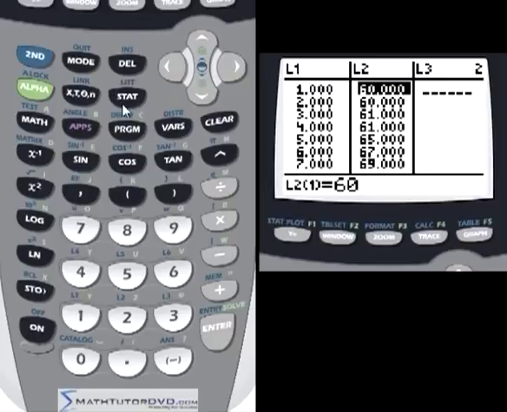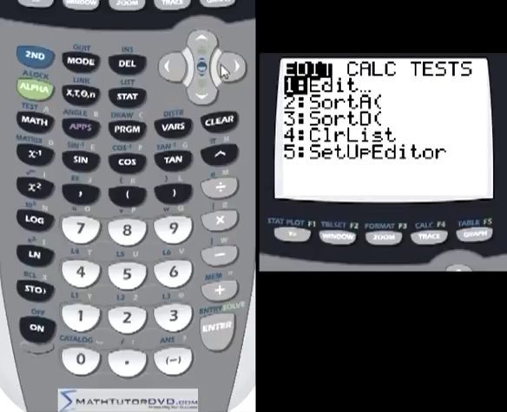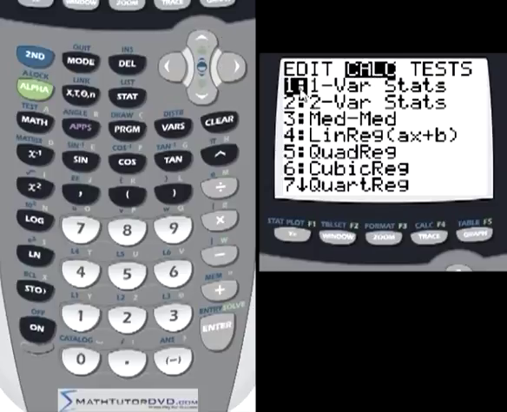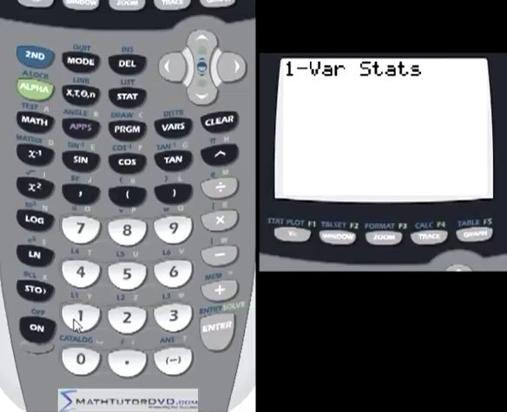And then the next thing you want to do is go back into the Stat menu and go over to the Calc menu. And the first two lines are interesting, 1 variable statistics and 2 variable stats. So let's go ahead and hit 1 variable stats, and this is going to basically calculate a whole potpourri of cool little things that usually would take longer in a lesser calculator. Will be done in an instant.